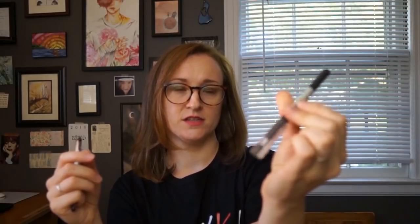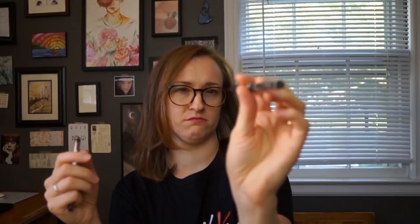This one is okay for little bits of writing, but it's very thin. So if you have bigger than a petite hand, it's uncomfortable to write with this for a long time. This is still slim, but it gives you just enough. This is kind of like writing with a classic Ticonderoga pencil. It's got that hex shape to it, and a similar circumference, diameter, I forget which one is which. Anyway, it feels similar in the hand to a good classic pencil, but the refills are interchangeable on these.